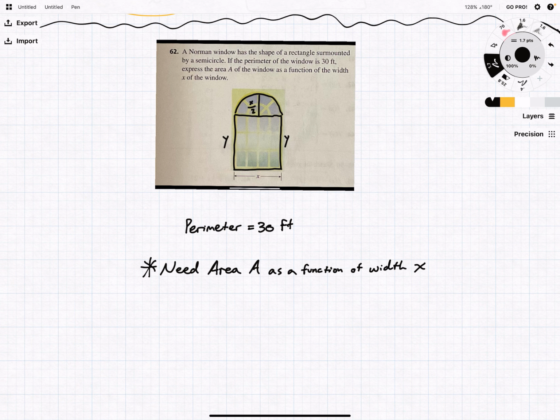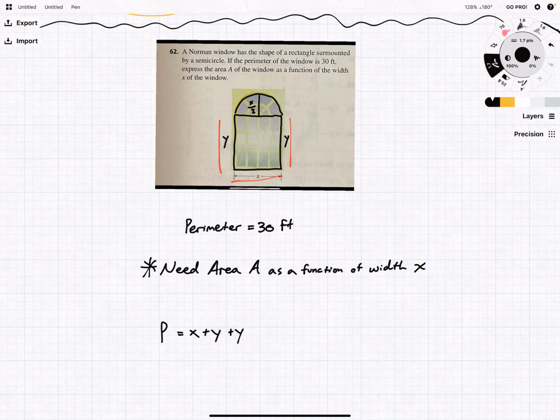Well, perimeter, one of the difficulties here is we only have a perimeter of part of the rectangle, right? I'll use a different color for this so it's easier to see. When we're taking the perimeter of the rectangle, well, we take this side, and this side, and this side, but we do not take this side here because the window actually continues on, right? And that's where the semicircle comes into play. So the perimeter only includes 3 sides of the rectangle. So let's go back to the black color. I'll have perimeter P is equal to x plus y.